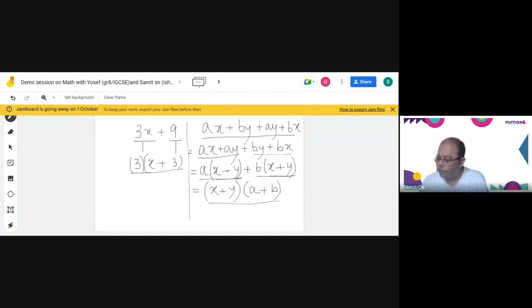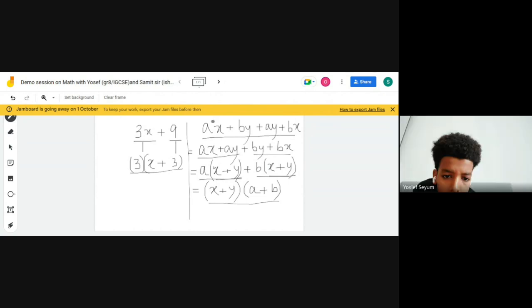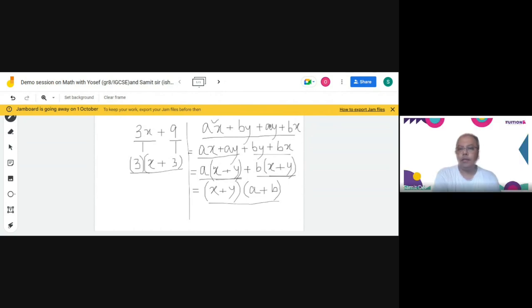I'll do that. The first one is the term called ax. The second one is the term called ay. The one which we have taken, this ax term, and this particular term. The reason for grouping these two terms is I should get a common or something common. That is our entire intention.